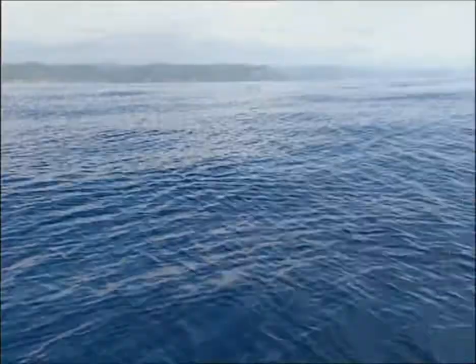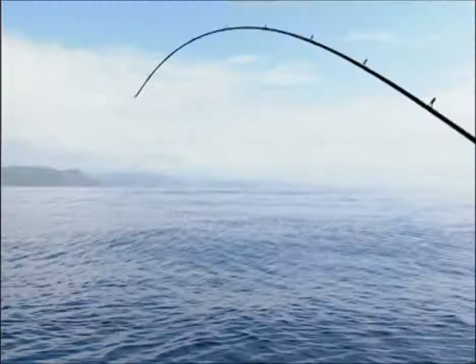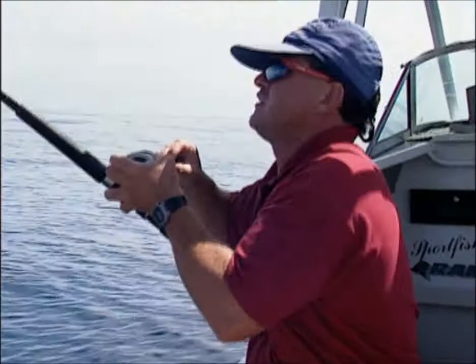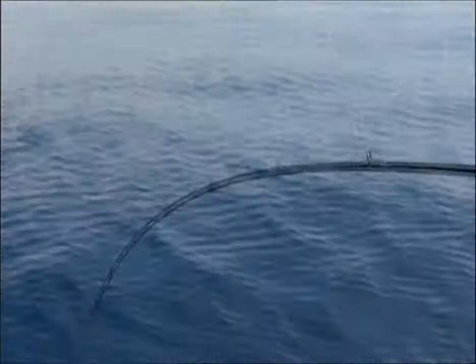I'm not too worried mate. Oh it's got a bit of horse. Hang on mate. Feels like a better snapper. I dropped one on a new hook — I don't like that very much. Doesn't mean the better snapper of the bay so far, mate. Well, if they're starting to get a wee bit bigger we might just have to hang around for a little while. That burley trail might really start to be working.